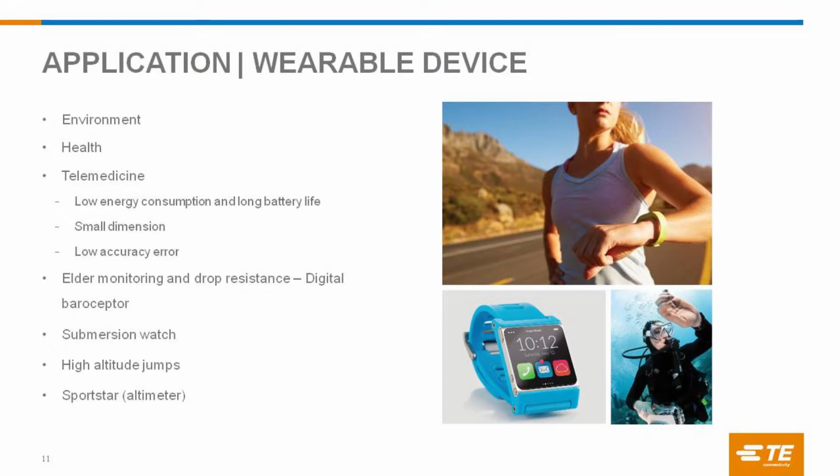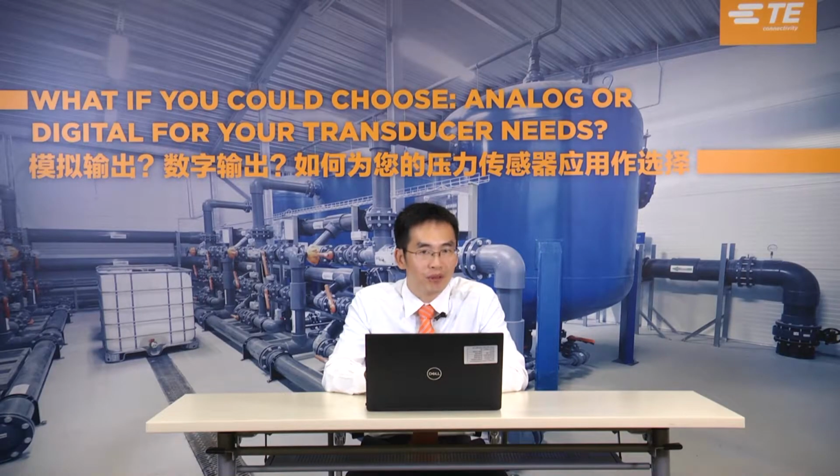Today, we have more and more wearable devices for each one of us. So when we go out for a walk, we have a device to monitor our breath, our heartbeat, or even understand how many floors we are walking up or down. And that device contains multiple sensors that consume battery power. So being digital has the advantage of lower power consumption, compact size, and also fast response to physical parameter change.